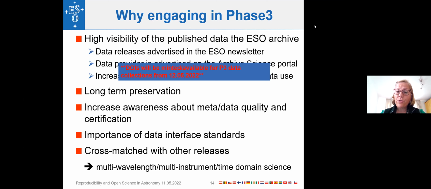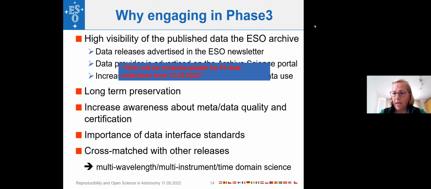Now, phase 3 ensures the long-term preservation of the data, which is not trivial, and also increases the awareness of the data structure and the metadata information. It's also important to establish interface standards, because these interface standards apply to different instruments, as you see, from spectra to images to interferometry. And it also allows the cross-match with other releases.